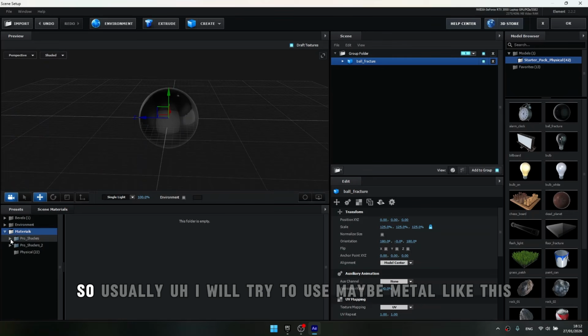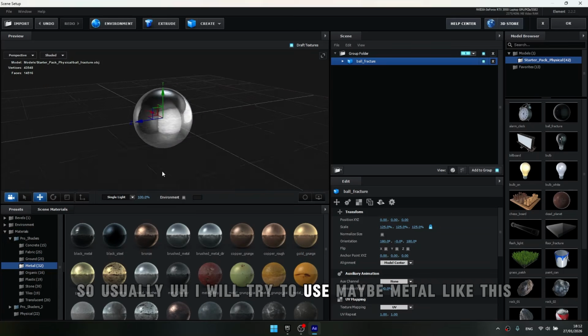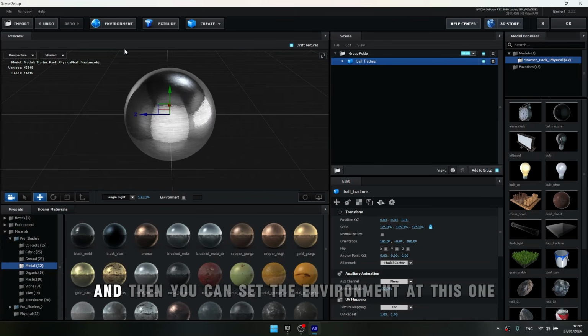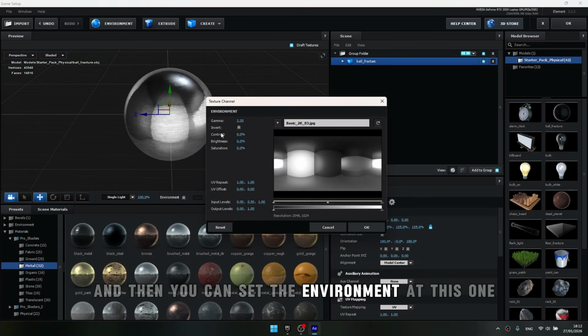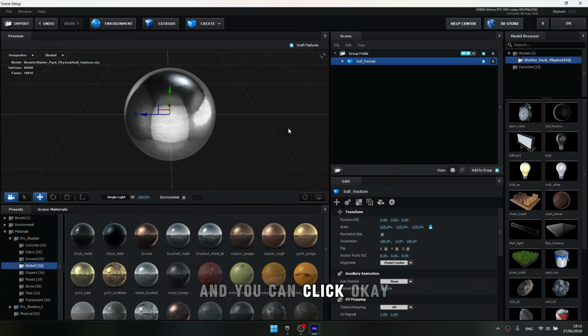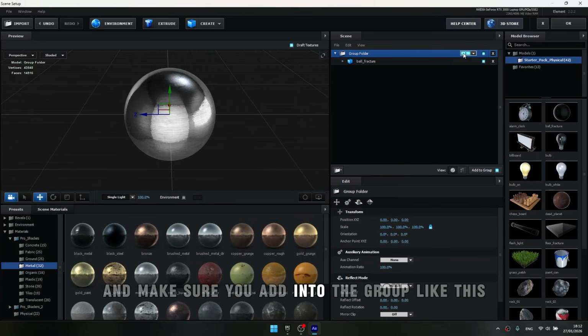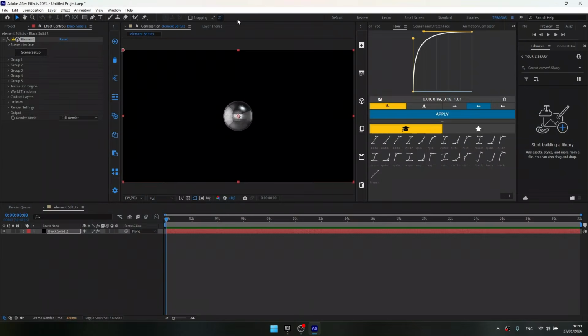Usually I will try to use maybe metal like this. Then you can set the environment here, click OK, and make sure you add it into the group like this and click OK.